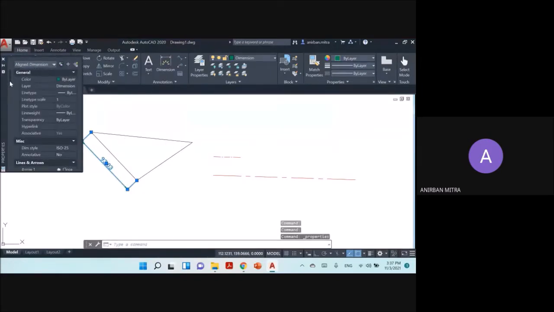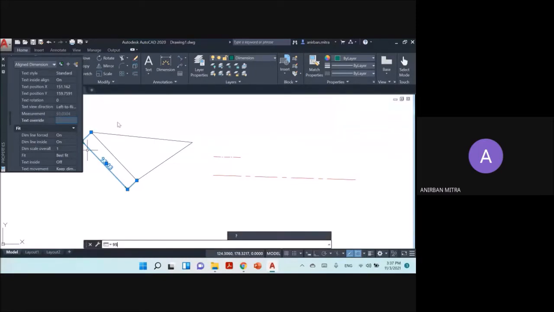One more thing I will just mention here is that go to properties. You can also override certain texts. Suppose this measurement is 93 point something, but I want to show this up as something else, maybe 95. Sorry, it has to be in this text override box.